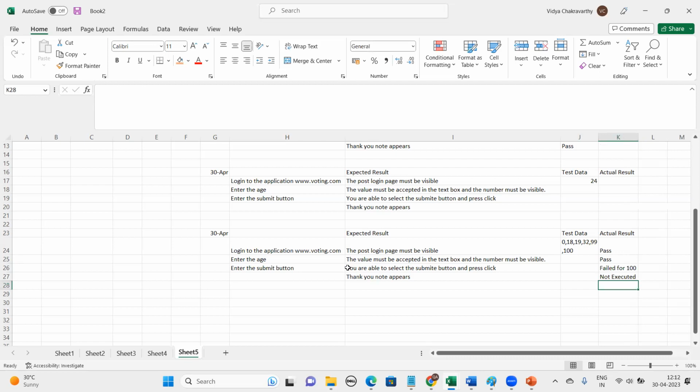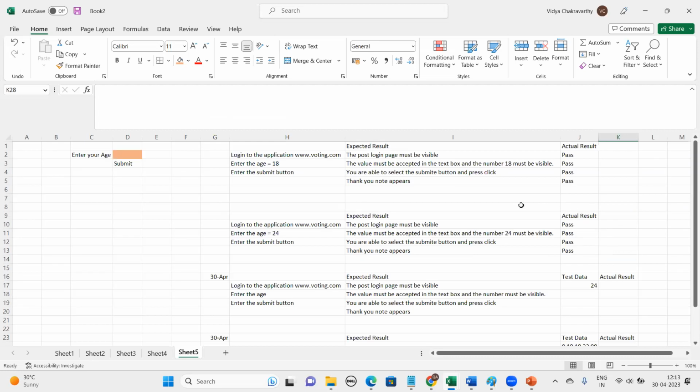Clear? You learned how to write a test case. You know what is expected result. You know what is actual result. You know what is test data. You know why you should not embed test data into the test case. You know how to optimize. Optimization we just touched upon. Okay, it's a whole world there.